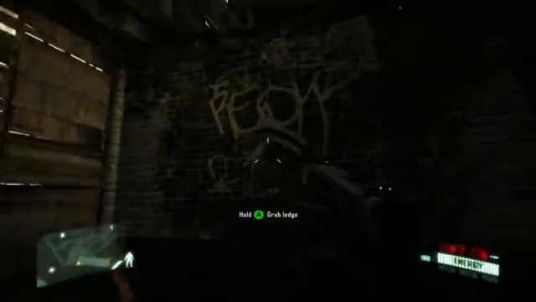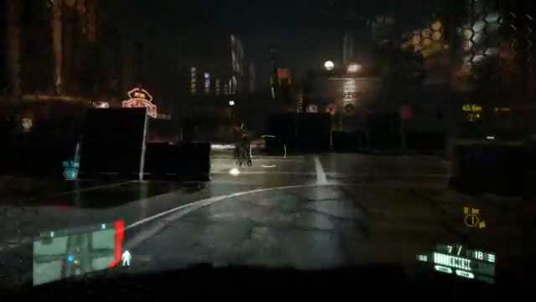Crysis 2 provides a much more physical sense of interaction, with moves reminiscent of Mirror's Edge. There's a slick ledge grab to climb buildings, and you can slide under obstacles or into enemies. You can throw objects at opponents, grab and choke an enemy, or kick a car to crush someone taking cover on the other side. It's fun to experiment, and if you can master the timing, an unlockable air stomp even lets you crash down on enemies from above.